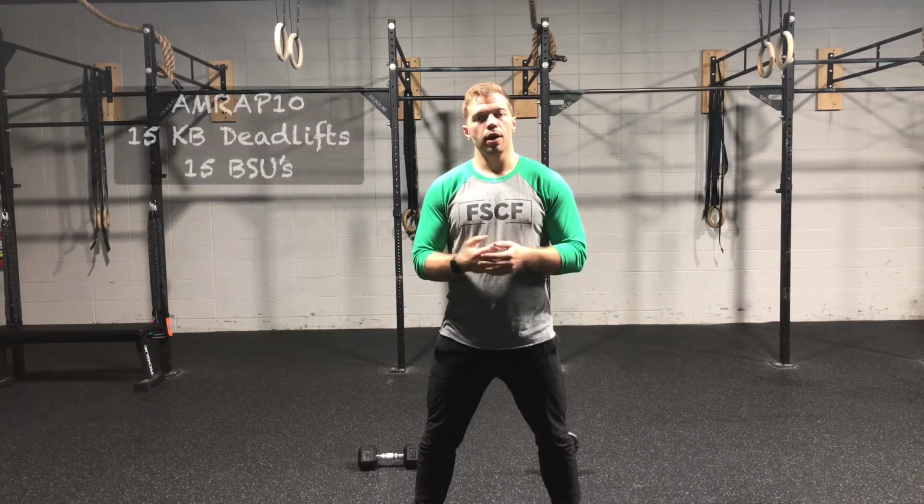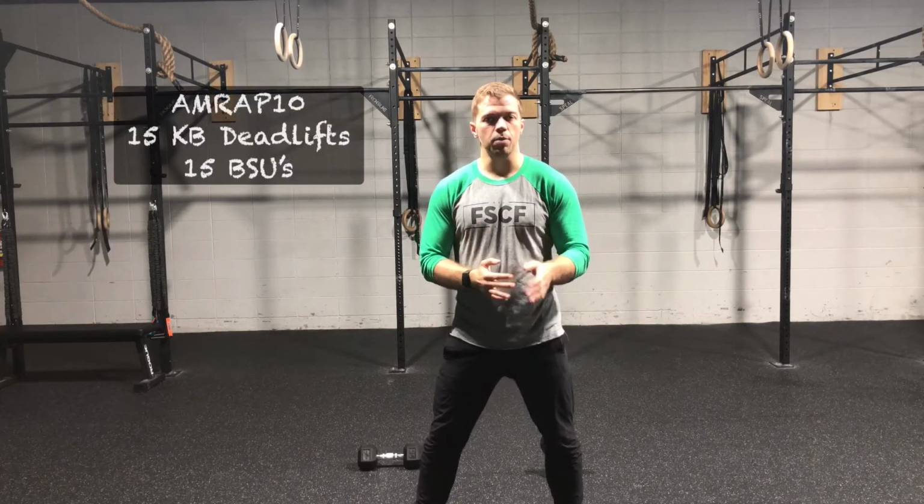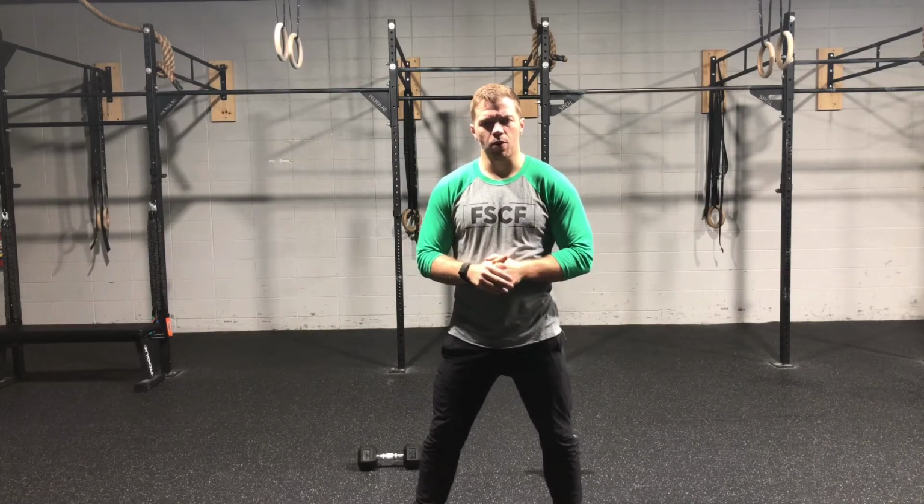Now for those of you that are not comfortable with 20 reps of either of those things unbroken, we're gonna cut those reps down to 15 and keep the movements a little bit more simple. Definitely this is one I do expect to see you moving through the whole 10 minutes on. It's definitely not a sprint either, so it's not in that 3 minutes or less range.